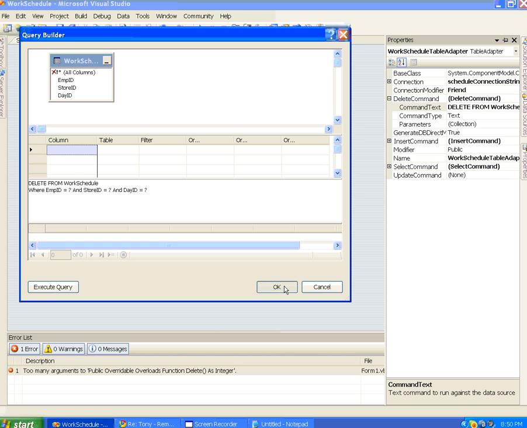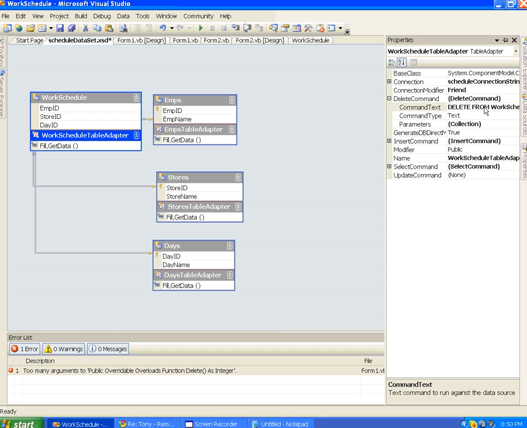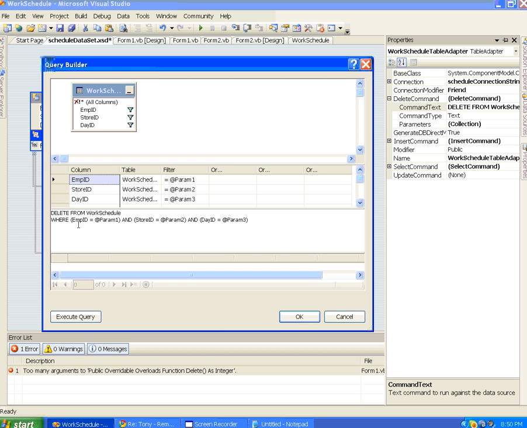So I click OK. When I click OK, it automatically writes the parameters. I go back to the work schedule table adapter properties, click the button and it shows me all the parameters: employee ID equal parameter 1, store ID equal parameter 2, and day ID equal parameter 3. But since this is an integer, I have to replace the equal sign with like.